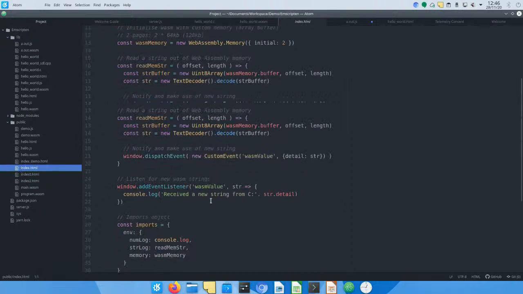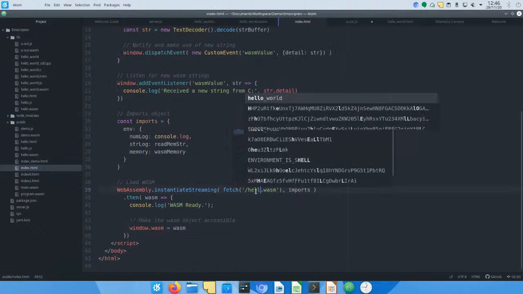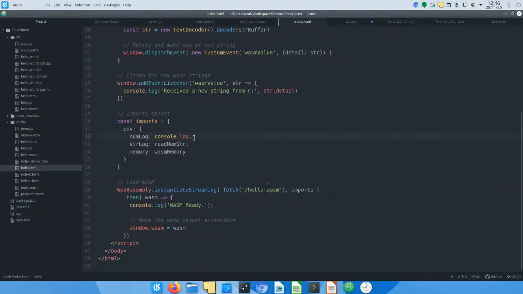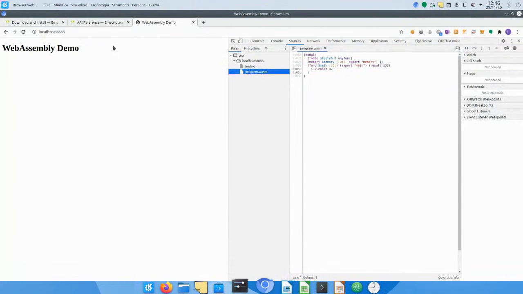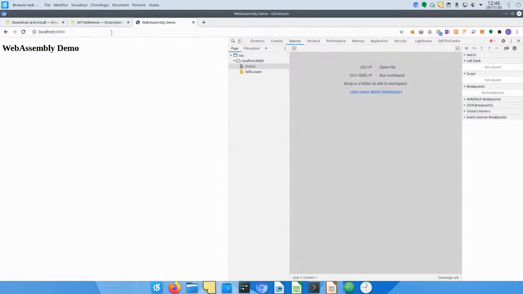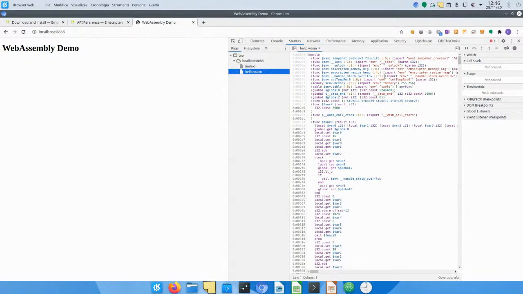Okay, one moment. Index. Why change to hello.wasm? And restart, refresh the page. And we have this one.